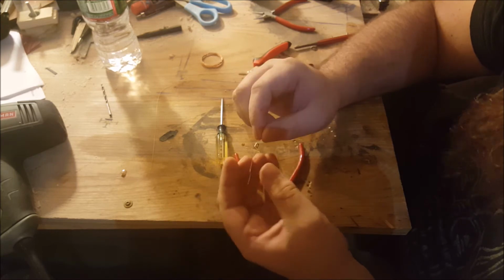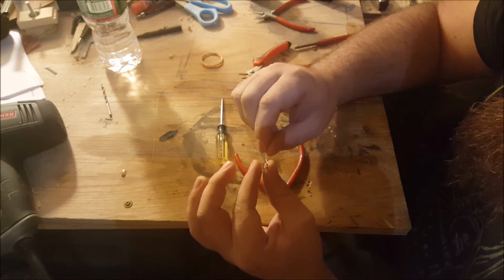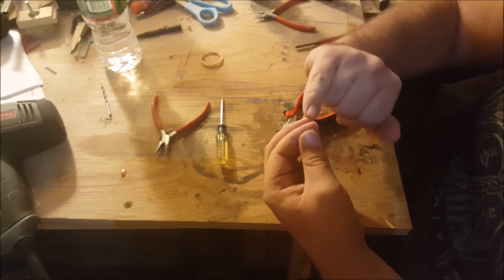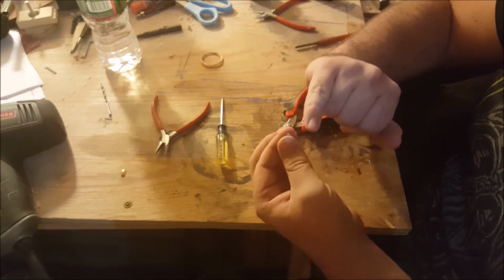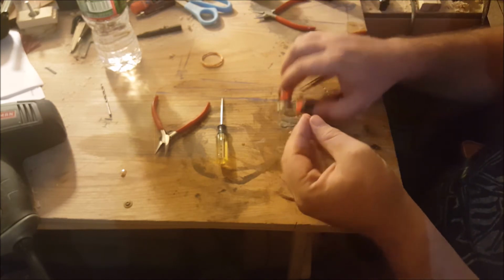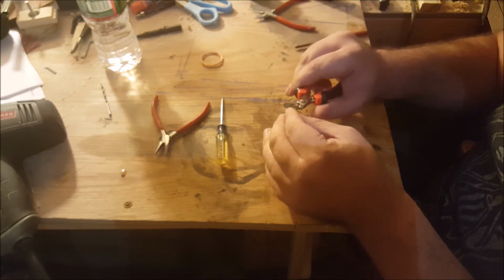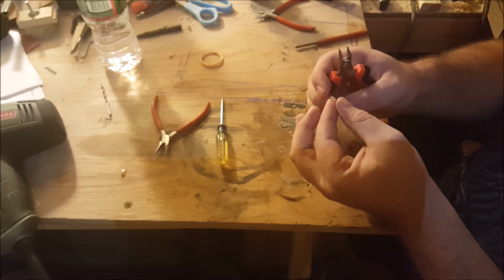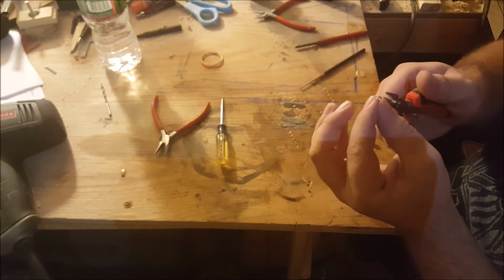I guess they're both resistors. But this is where your detail will come in. You want to trim it so that you have about a finger's width of wire on either side. And I know your fingers will be different sizes than mine, but it's just to give you a starting point.